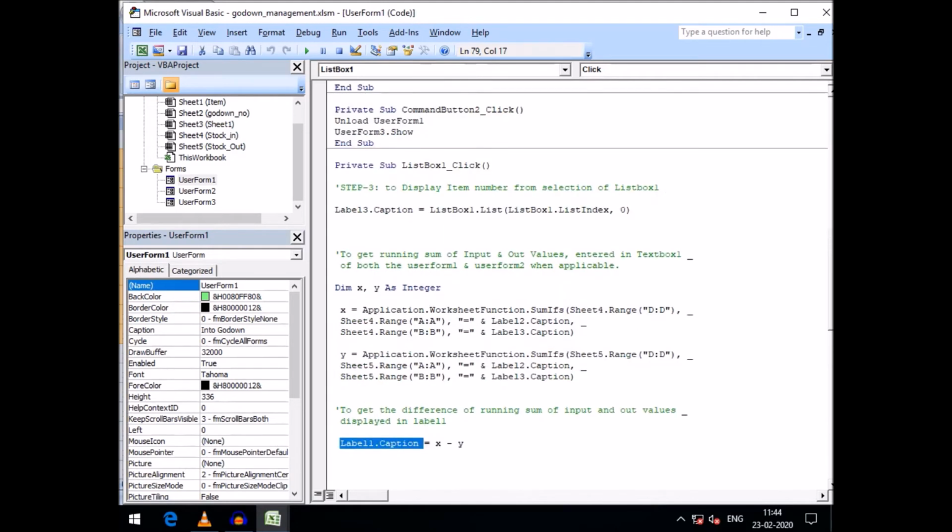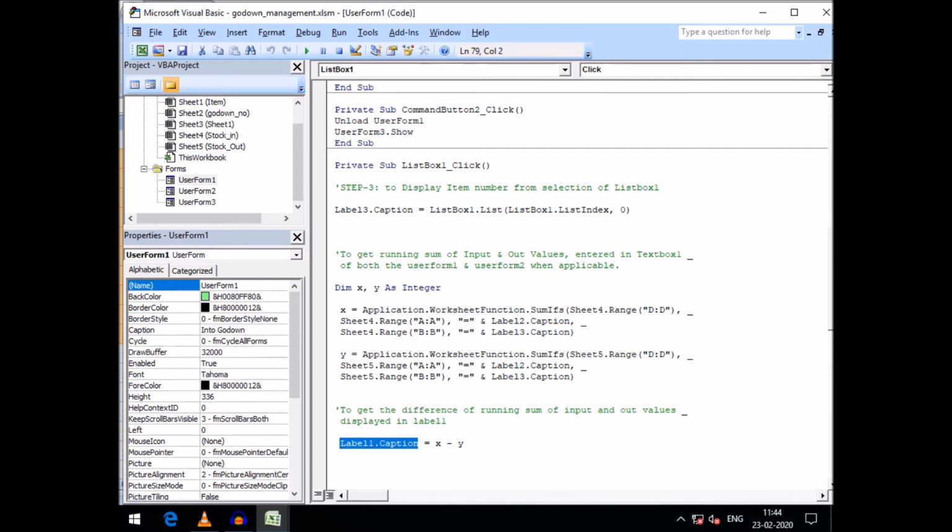So friends, thus we have taken the running sum of input and also the running sum of the outgoing items, and finally we have displayed the difference between input and output, that is x minus y, assigned to this label balance, that is Level1.Caption equal to x minus y.